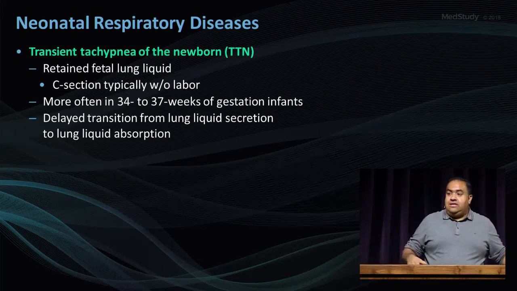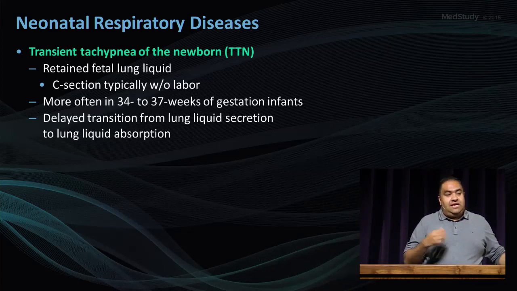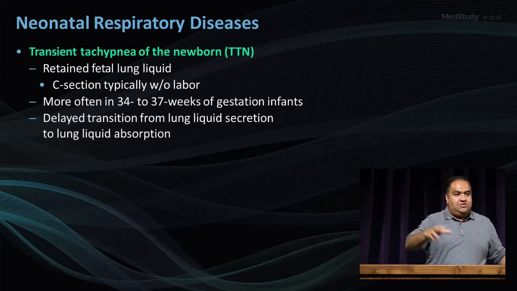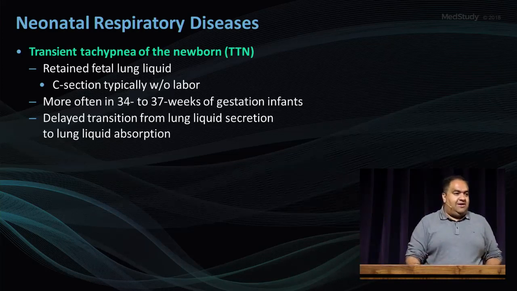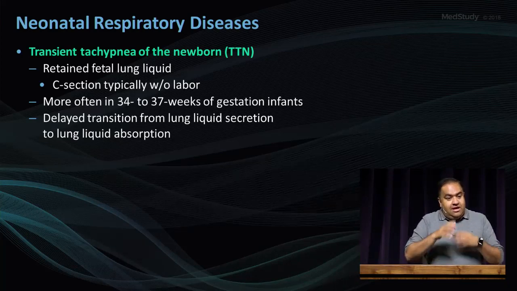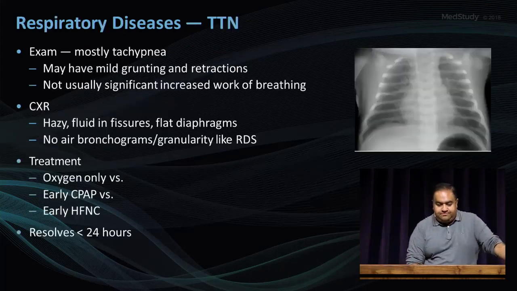So the reason why the C-section kid probably hasn't gone under any stress, their catecholamine response hasn't kicked in, and so there's going to be some retained fetal lung fluid because the baby wasn't ready to come out. You'll see the same effect in a precipitous vaginal delivery, where the baby hasn't gone through the cardinal movements of labor and pops right out because mom's G12 or whatever. She walks in and just coughs and the baby comes squeezing out. Kids are probably going to have some TTN, okay? So those cardinal movements or that stress period allows the body to get ready and do what it needs to do before they're ready to be born.